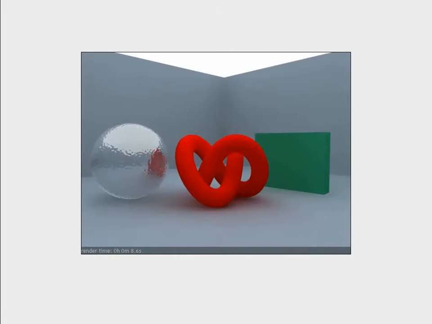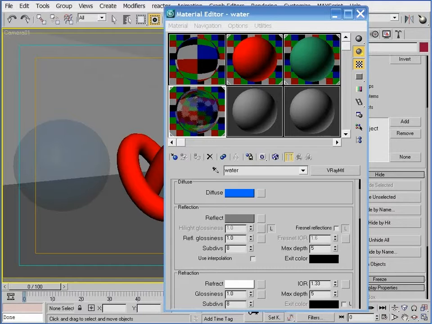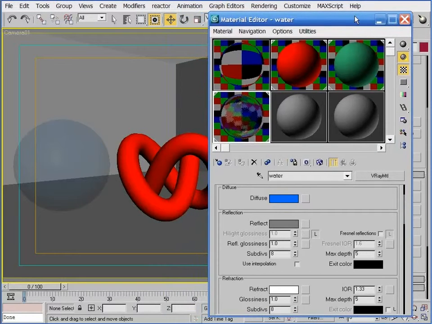Now, the ability to simulate a substance like water is only as good as the physical object you're applying the material to, and in this case, a sphere is not appropriate for simulating water. When applied to a simple plane, the result would be much more realistic, as I'm going to demonstrate here.